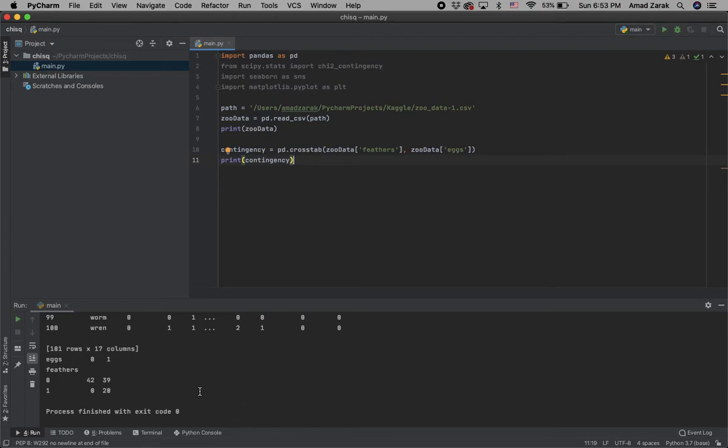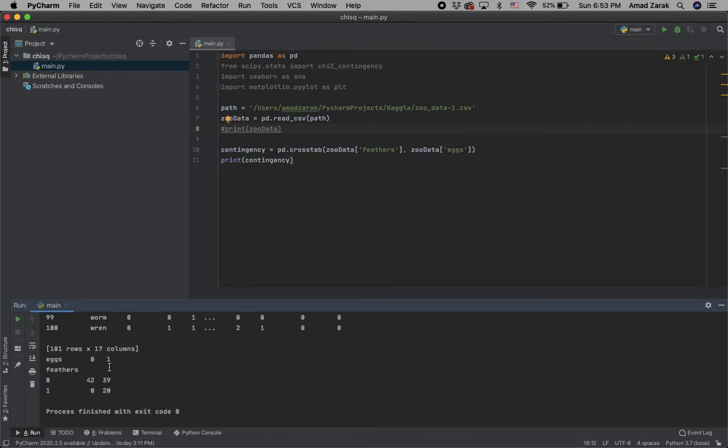And it's just doing it for us already in Python. So let's read this data the right way. So feathers, none. We've got a count of 42. And eggs, none. We've got a count of no eggs, no feathers, 42.